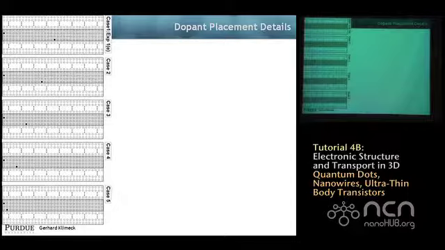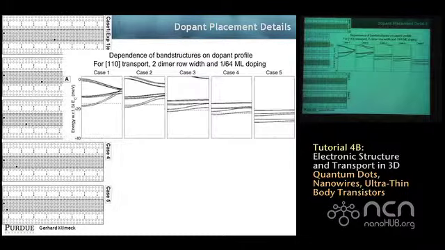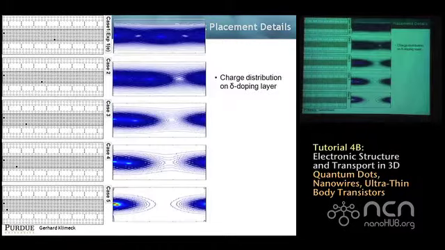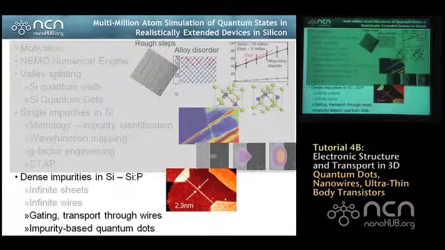Okay? And then the last thing we did here is if you have a pretty shallow doping already, or a little doping, and you play with the placement of the doping, so you have them equally spaced and then make them smaller and smaller spaced in this unit cell, what you have is even less and less conduction because you have more and more localization of charge. So here the charge is still distributed. At the end, you really build quantum dots that are determined by these impurities, similar to what we saw in the FinFET. All right, so we kind of have a handle on these wires in terms of raw conductance.